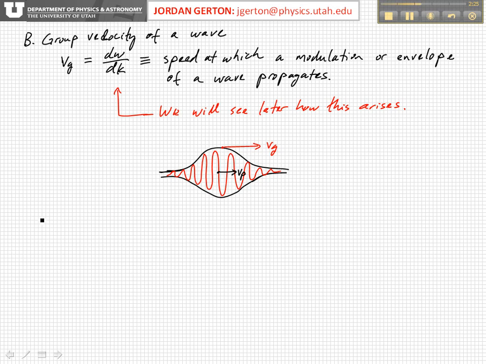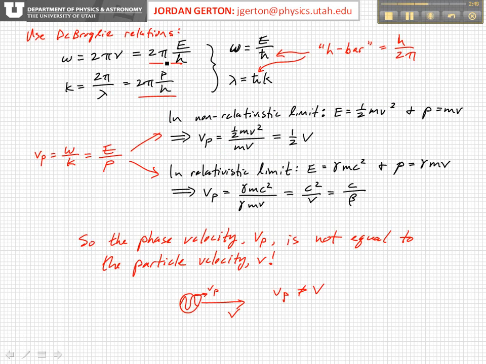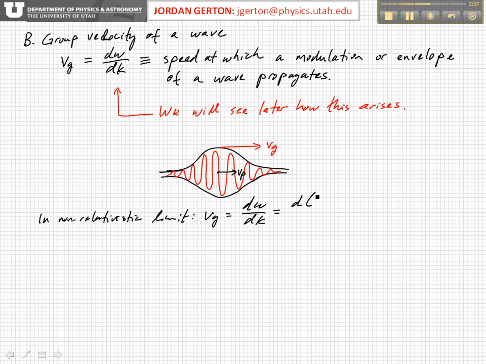So, in non-relativistic limit, we have that just from the definition of the group velocity, which is equal to—if you remember, we have ω = 2πE/ℏ, and k = 2πp/ℏ—so it's d(2πE/ℏ) divided by d(2πp/ℏ). Now, obviously, we can cancel the 2π's, we can cancel the ℏ's, and it's dE/dp.